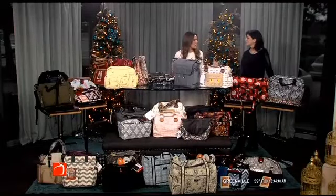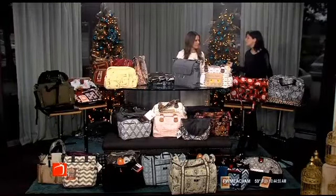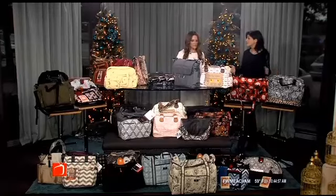Most moms need an amazing bag to keep everything needed to care for the kiddos. We're joined by Metro Mom Barb, who has just the thing. Whether you're going to holiday parties or out of town, you need a cute bag that stays organized. Fashion and function is really what today's mom is looking for — these are the newest styles with top-of-the-line brands, made just for moms with things built in that really help us do our job.